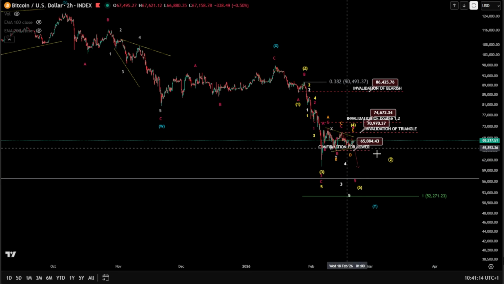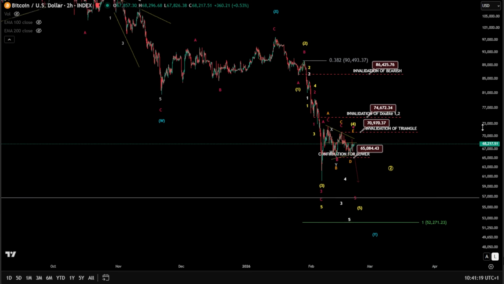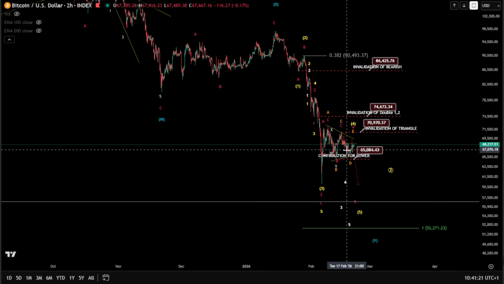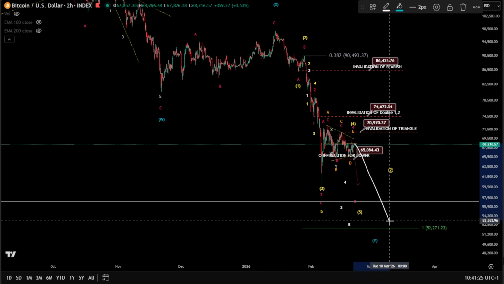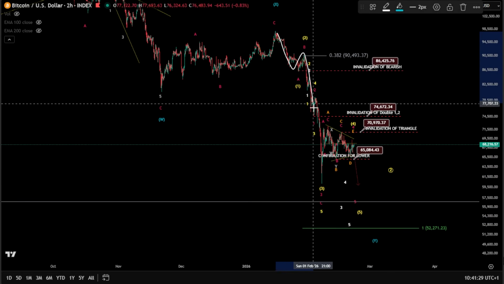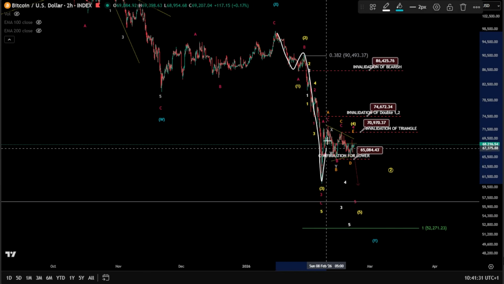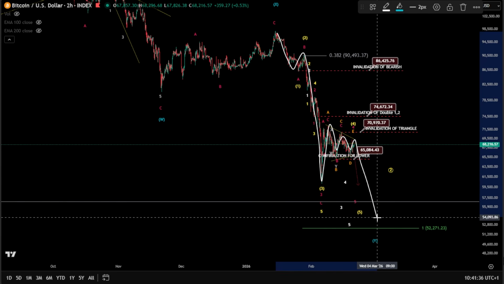Now, if we are in a deep correction, we're looking for the 25 and 35K. That means you want to see only one leg wave 5. Why? Because you want to finish this as a 1-2, and this is a finished wave 3, and currently you're looking at a wave 4, and you're looking for a wave 5.